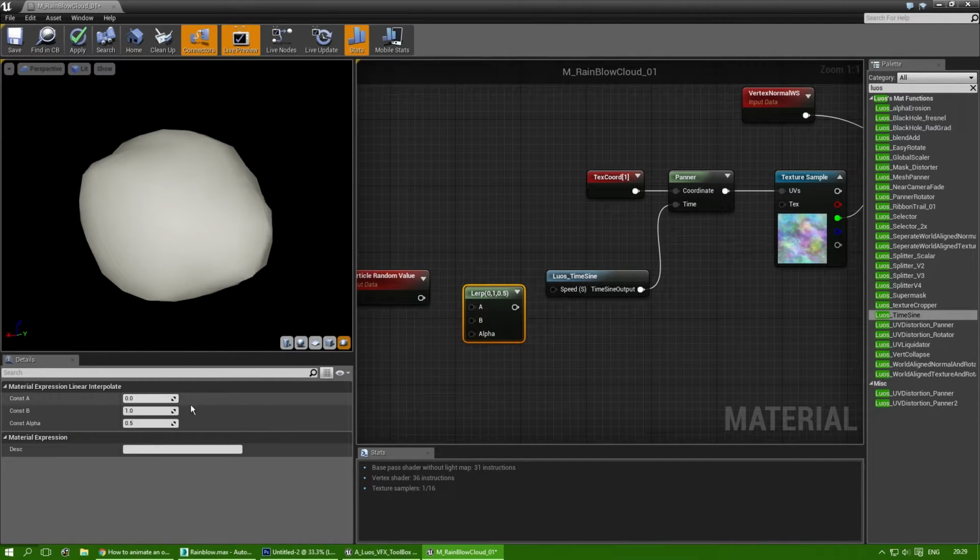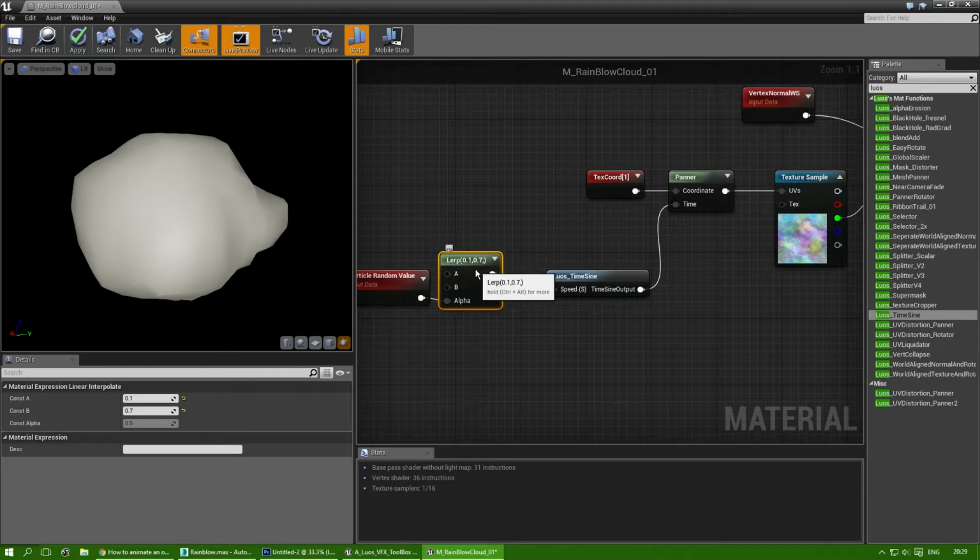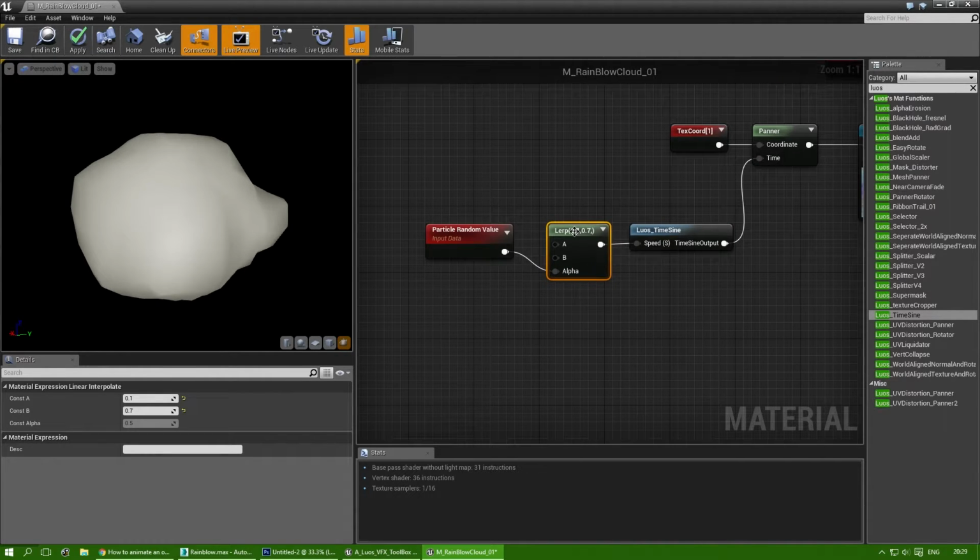I'm going to lerp that between 0.1 and 0.7 should be enough. Every time this particle gets spawned, the speed of this panning effect should be different. That's just a kind of randomization effect.